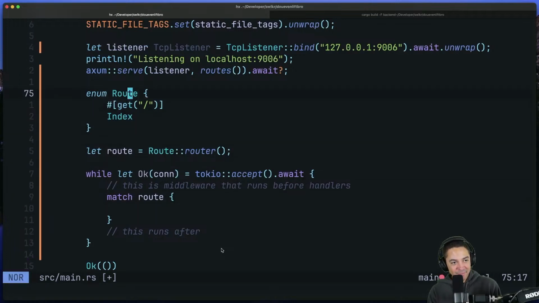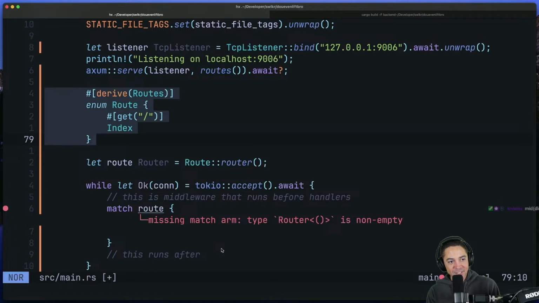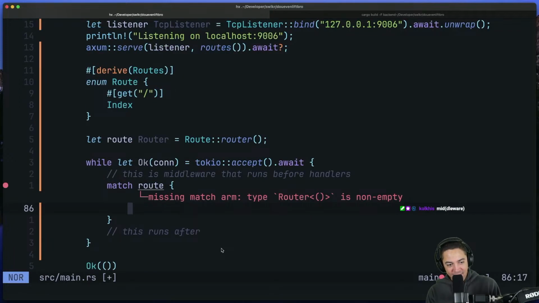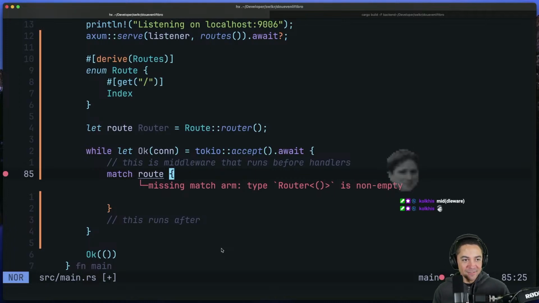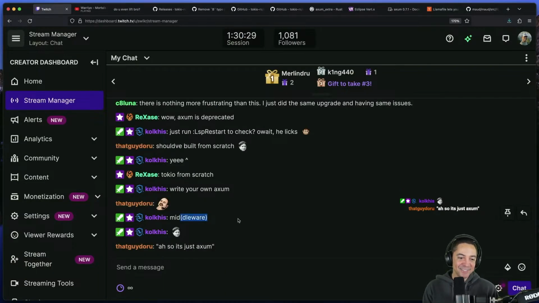This is what I'm going to do. I'm gonna change this so that we can do this, right? But I already do this for Axum, but yeah. And then I'm just gonna do this, right? That's it. I'm just gonna match on a route. That's all I'm gonna do. Like, I'm not gonna have dynamic routes or any of this madness. Like, no, we're just gonna have regular old stuff, right? Middleware, yeah. So it's just Axum, yeah.